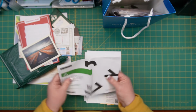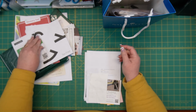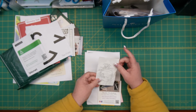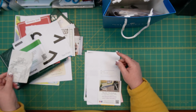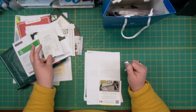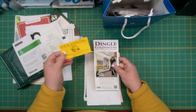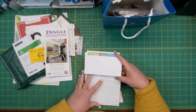Let's see. Oh, tax-free information. If you are traveling overseas and you buy things, you do pay the tax when you purchase it, but then when you get back to the airport, if you have the right forms, you can get that tax back in many cases. Not in every case, but in many cases. Here's just a receipt for our lunch on one of the days. We went to a folk concert, so that's a stub from that event.